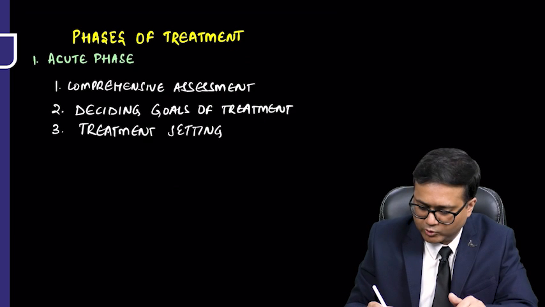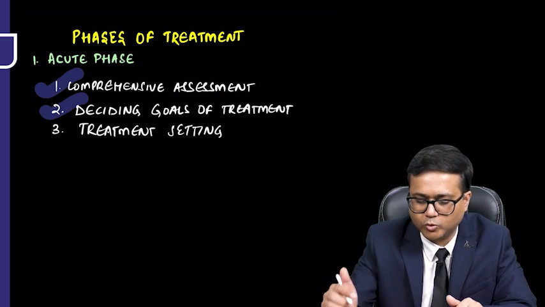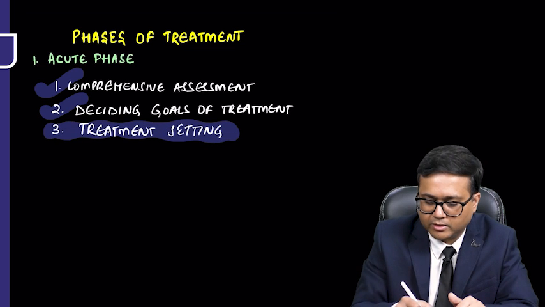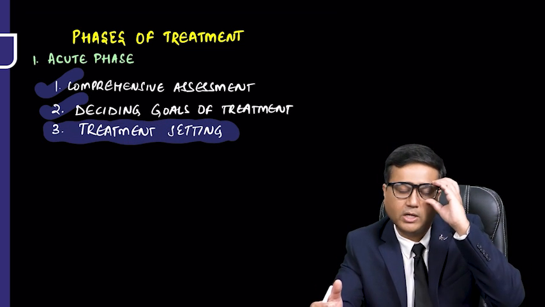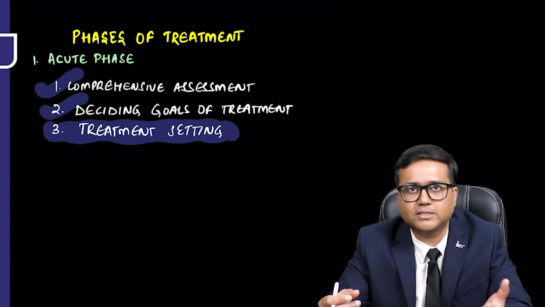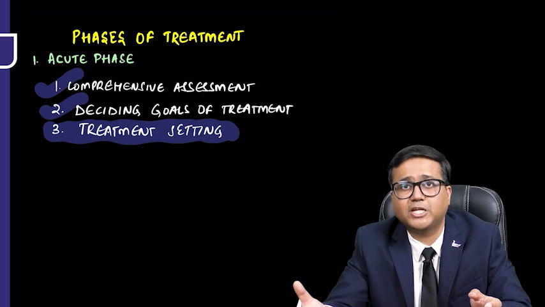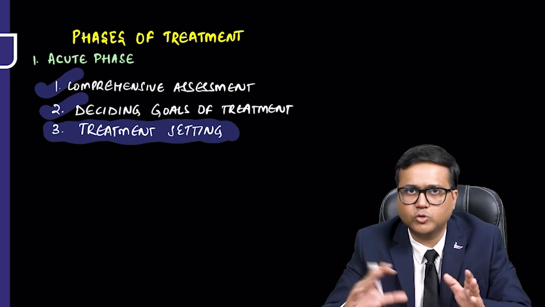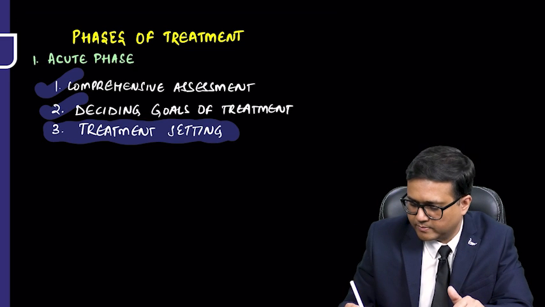Now, in the acute phase, along with comprehensive assessment and deciding the goals, there is also one very important thing, which is the treatment setting. We'll talk about this when we come to the treatment. Either the patient may be treated on an OPD basis, as an outpatient, or the patient may require admission, so inpatient. So again, deciding the treatment setting is very important in the acute phase.